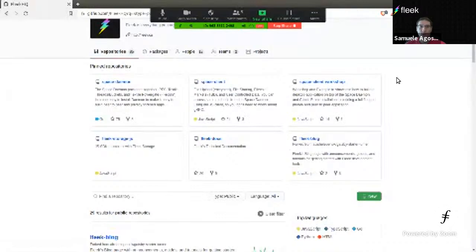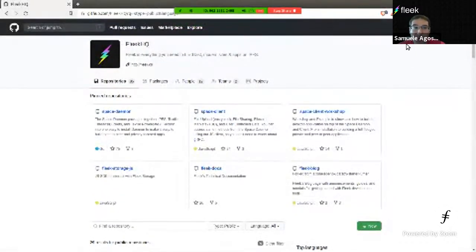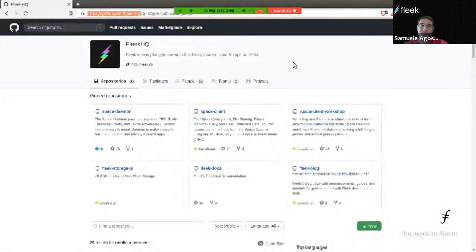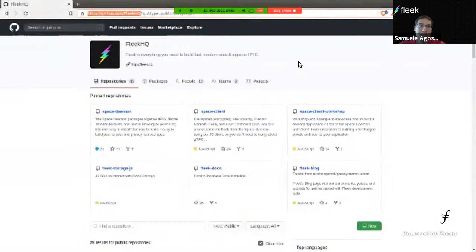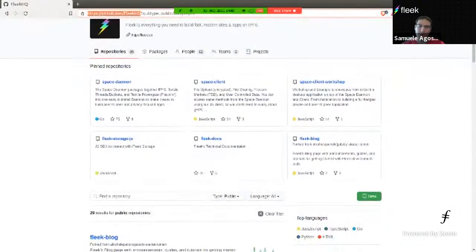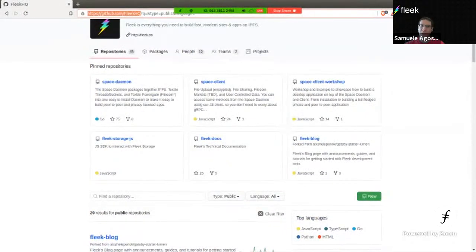All right, so now we are on the Fleek GitHub repo. If you want to get to the Fleek GitHub repo, here's the address: github.com/FleekHQ. I want to give you a quick tour of the repos as we download what we need and set up our dev environment.